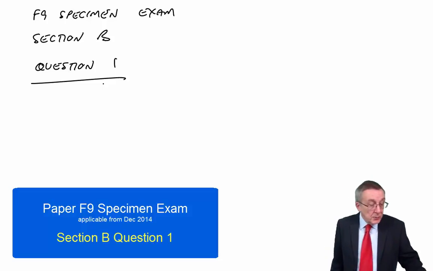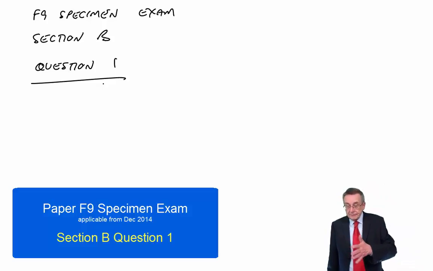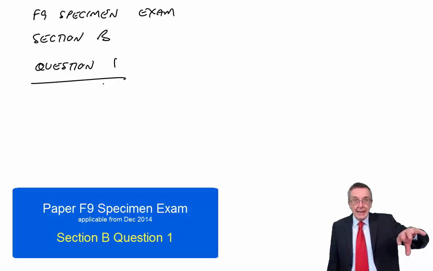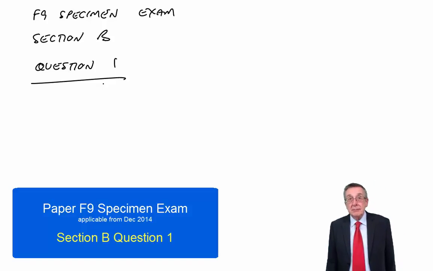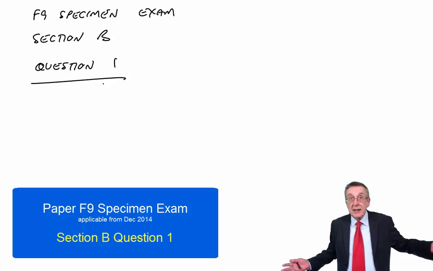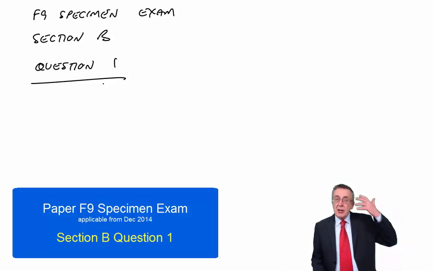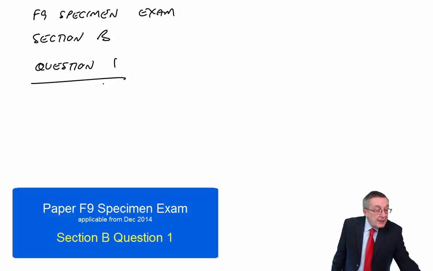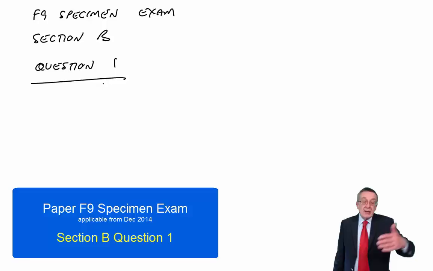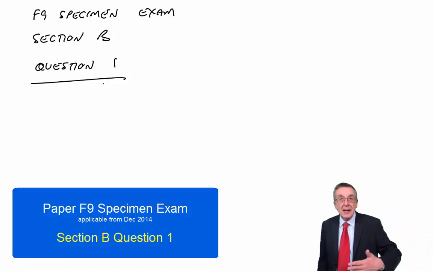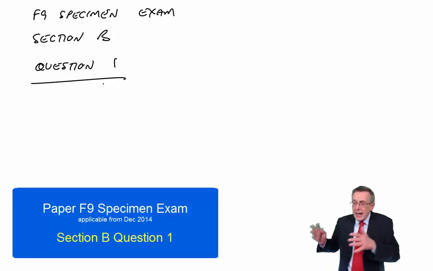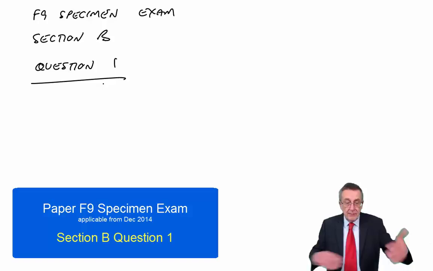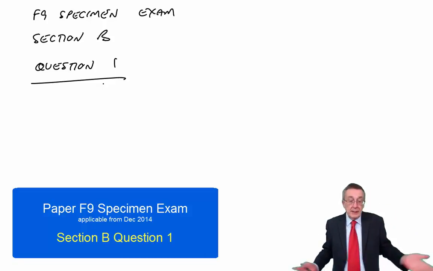Can I suggest one other thing. The paper's free in the exam. You get an answer booklet. If you fill it, they'll give you a second one. What I would do: head up the page, question 1A, write down whatever points you can think of. You should be able to think of one or two straight away. When you start struggling, leave the rest of the page blank. Turn to the next page, head it up question 1B, and start doing part B.